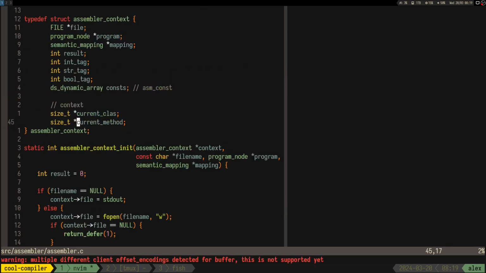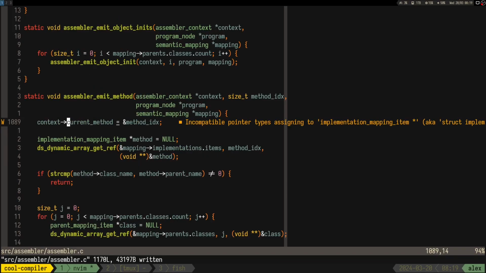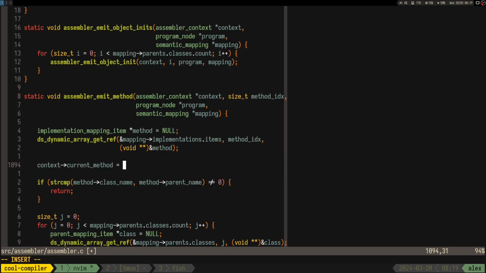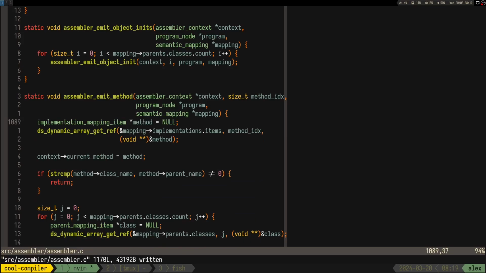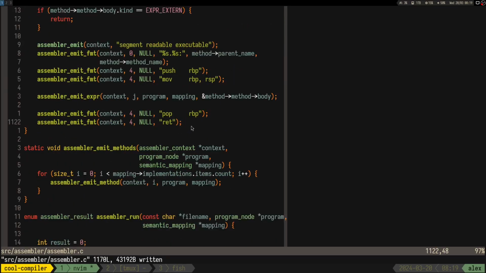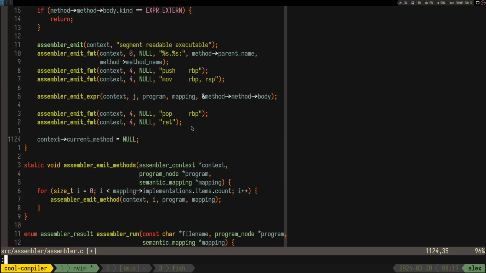Yeah, let's try this. So let's do something like this. And let's say this is equal to method. And I would also say that at the end, we should reset it to null.